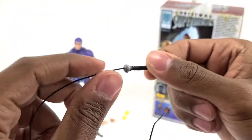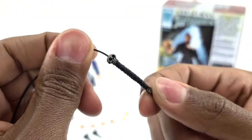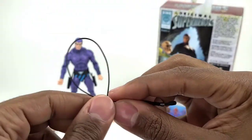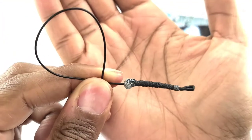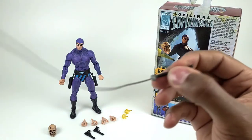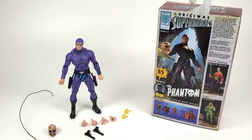If you take a look here, it actually has a skull, which is really nice. This is just a bendable wire, very easily bendable, if you can see. Really cool. There's even a little tassel here. Now, you can't connect this. There's no place to connect it to his actual character, but it is a nice touch, I think.